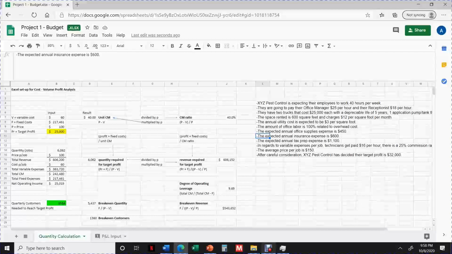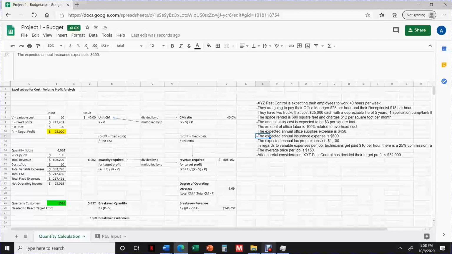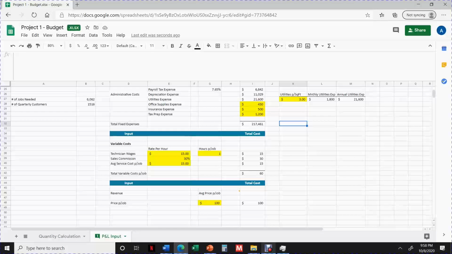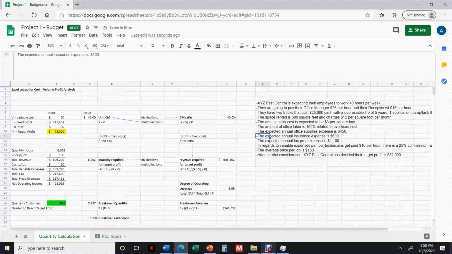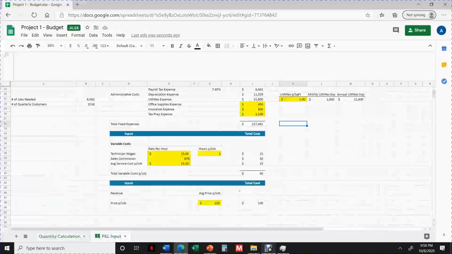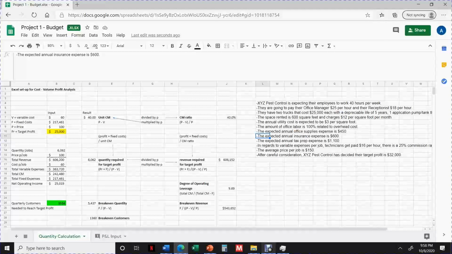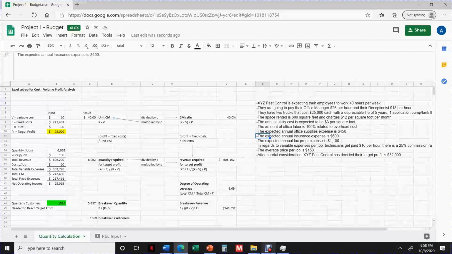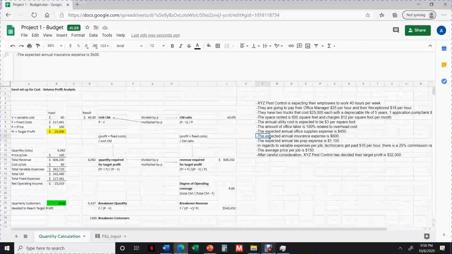Okay, so our insurance is going to be $600, and we're already here, so we might as well take the tax prep of $1,100 also. Not to hurry it up, but I want to flip back and forth. So we're going to switch this to $600 for the insurance, and I'll lower this to $1,100. I'm going to check my numbers because I did 2 at the same time. 600, 1,100. Let's go back. Alright, that's correct. It would be a mistake if I messed up while trying to show you guys how to use this great template we came up with.